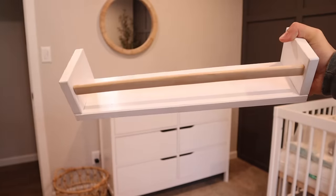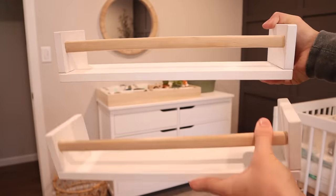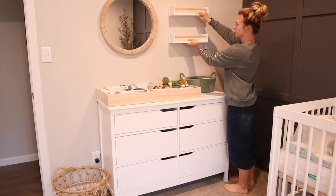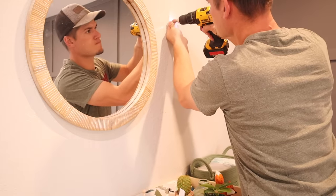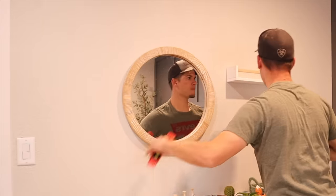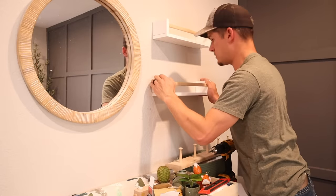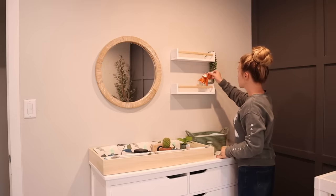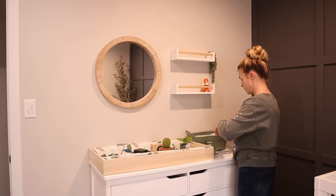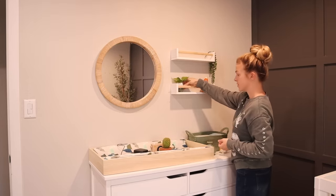These are the spice racks from IKEA that you can also use as a bookshelf. I bought these years ago for Owen's nursery, and I painted them white, and I had them in the boys' closet and was storing some books on them, but I decided to put them here in Levi's nursery. But I didn't want to have a full white shelf on the wall. I wanted it to have just a little touch of wood to it, so we just sanded off the front part so that just the bar across the front would have the wood look, and then the rest of the shelf would be white, and I think it turned out really cute. Helped to bring that pop of wood over here to the wall.